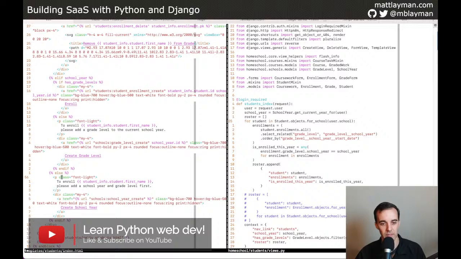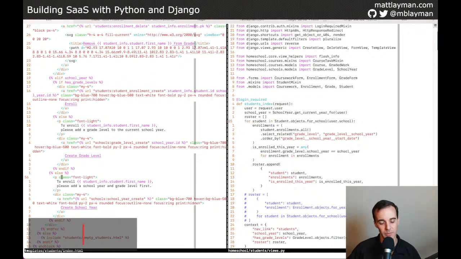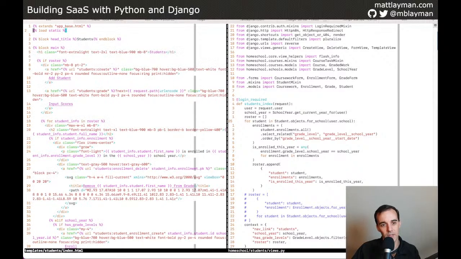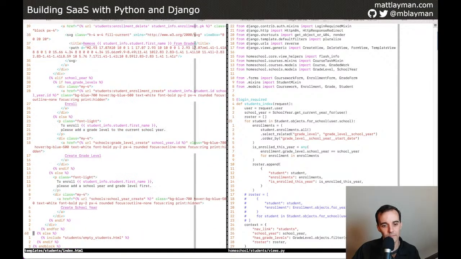And that one could be the one that we do some of this extra processing logic on. And then we have this weird else case. Yeah, this gets bizarre. And that's not even all of it, because the roster has an empty state down here. So all these things layer on.